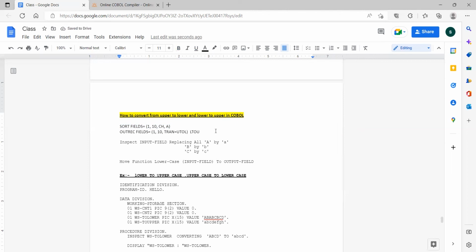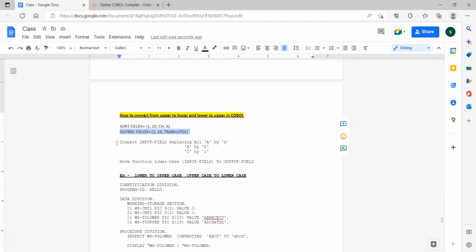So this would be the sort in JCL. While explaining sort, you will understand what sort is and how we do it. But remember this point: in JCL we use a sort card, with a transformation that represents uppercase to lowercase. This should be your basic answer when explaining with respect to the sort card.